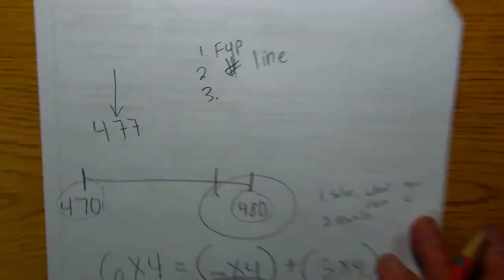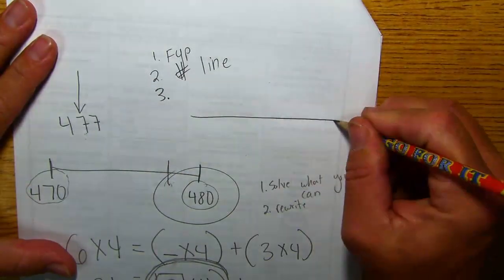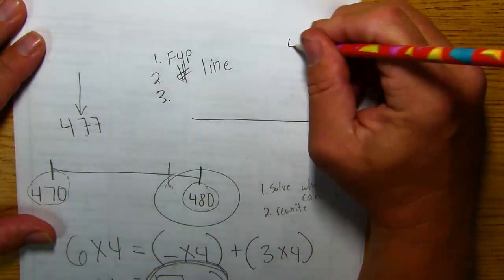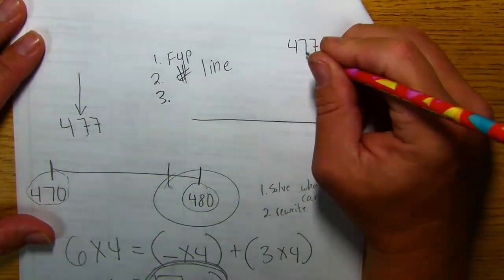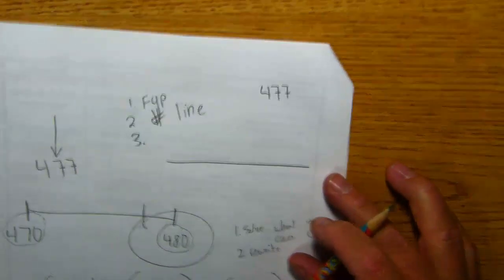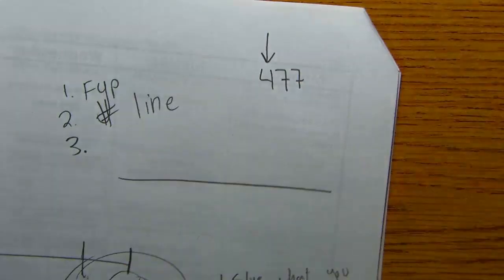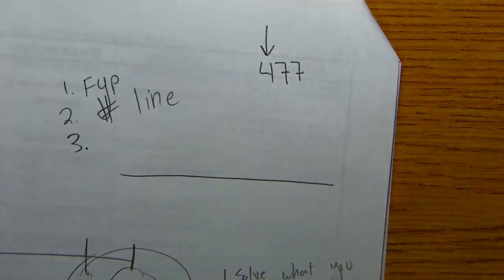Okay, we'll look at the same number over here so you can kind of see how, oops, I kind of made my number line already. Oh, well. Okay, I'm going to rewrite the number here. 477, same number. Step number 1, find your place. Now it's the 4, right? Because this is the hundreds place. We're rounding to the nearest 100.